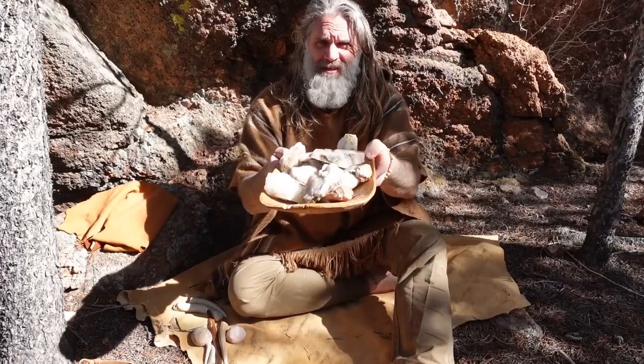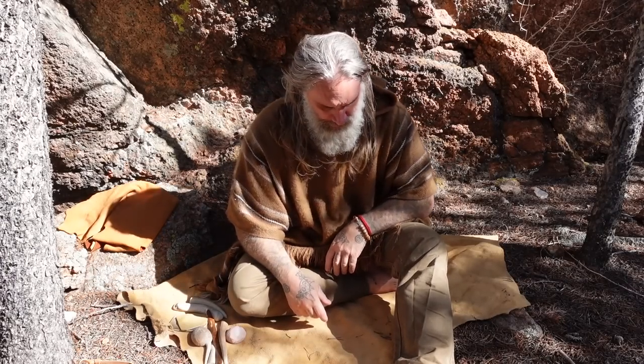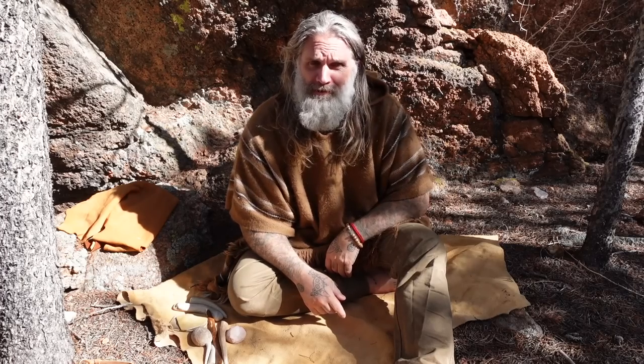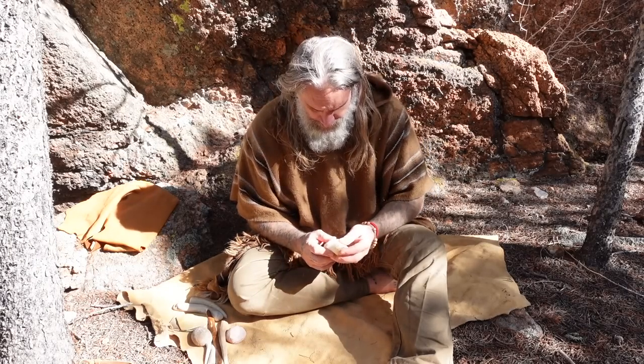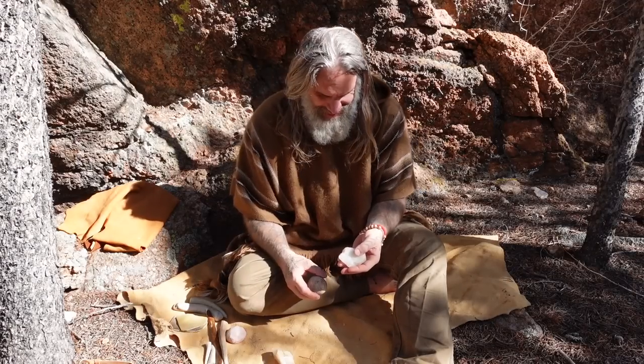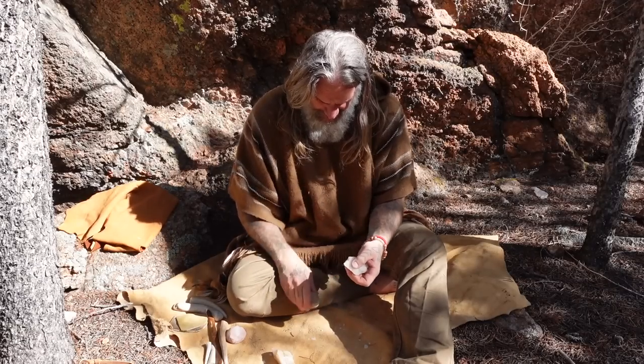All right, got a bunch of it. We'll see what we can do with it. And hopefully we get some results, because I've got to haft these on some foreshafts and put them into the side of a bison. Is what it is.